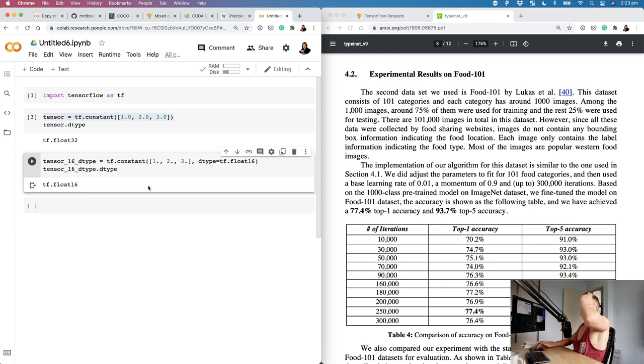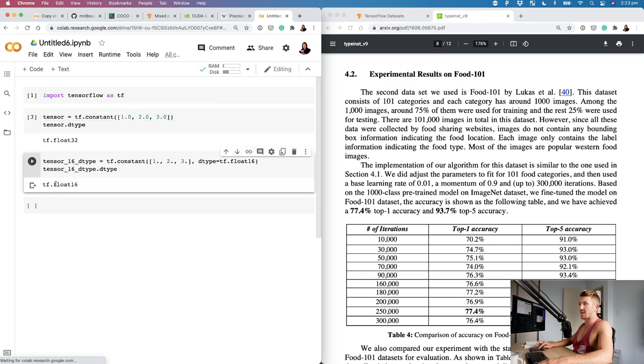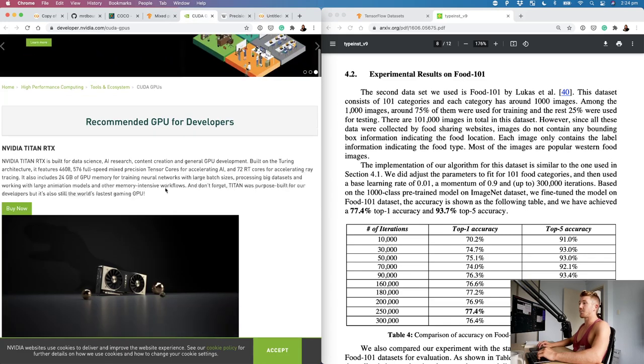Now, I don't know enough about computer science to completely explain that, but the way I understand it is that a computer has a finite amount of bits that it can store things on. And so if your numbers are taking up 32 of those bits each, it's going to take up twice as much space as if your numbers are float16. However, they can represent very similar numbers. So this might actually be stored in computer memory. It's 1.0 to us, but it might actually be 0.999999999982 because it's stored in binary format. Again, I don't know enough about computer science to explain that properly, but that's how I understand it.